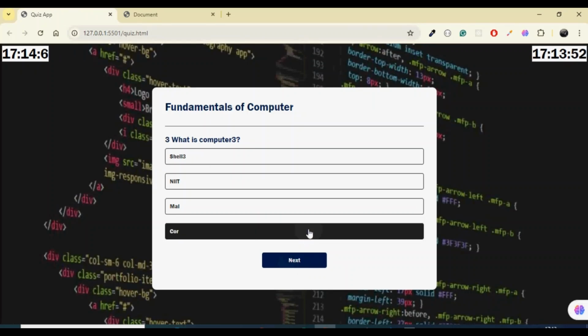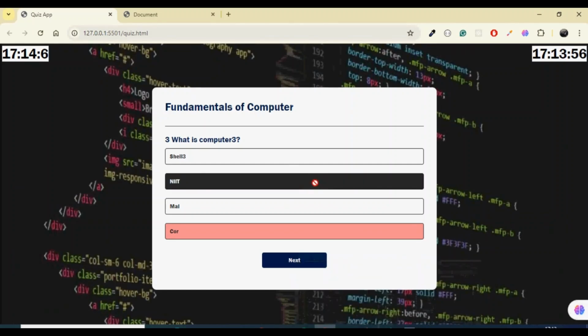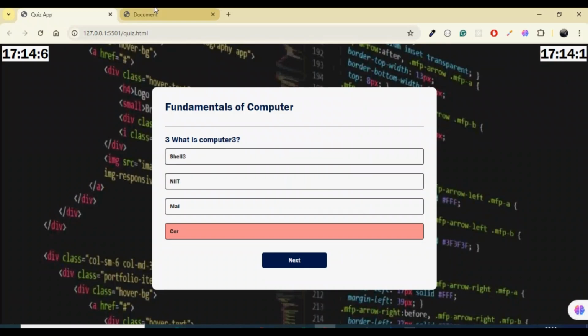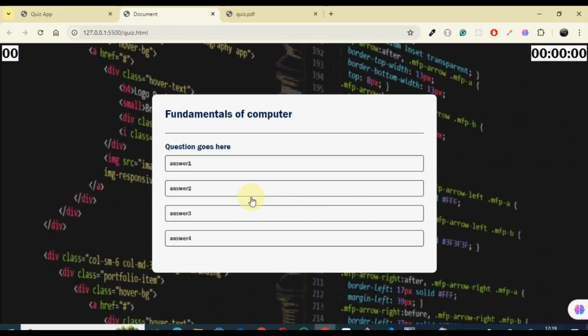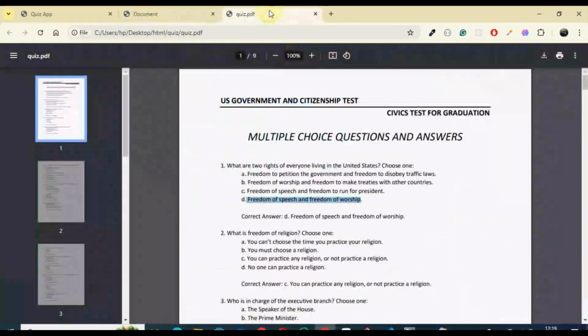So to do that, let's go back to our code and create our JavaScript file, and then write our script to help us perform all this functionality. I have a PDF document which I downloaded from the internet.